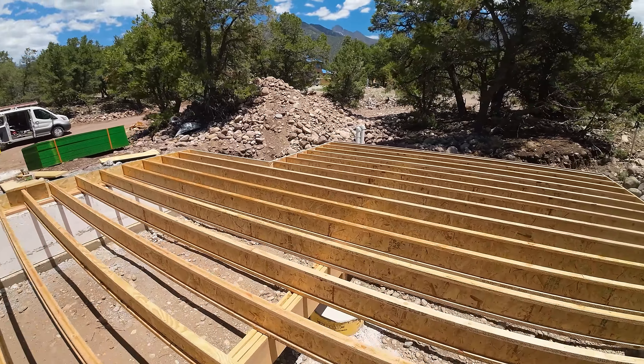Looking real nice. Using these long i-joists here, this is a really simple and quick process — it's only been about 10 minutes and we have all these ones up. We've got these pre-cut and ready. Next we're moving on to the ones that are a 28-foot span, and then we get to the small span, which is about a 20-foot span. We'll go ahead and get those put on.